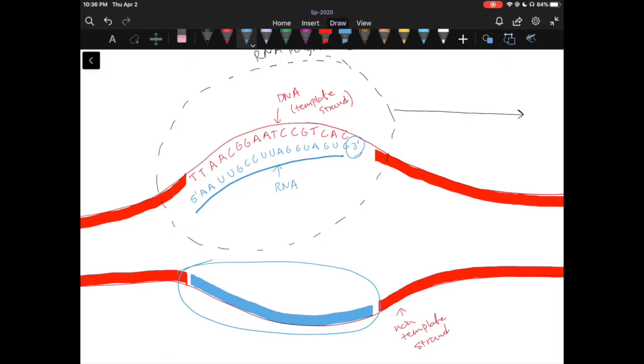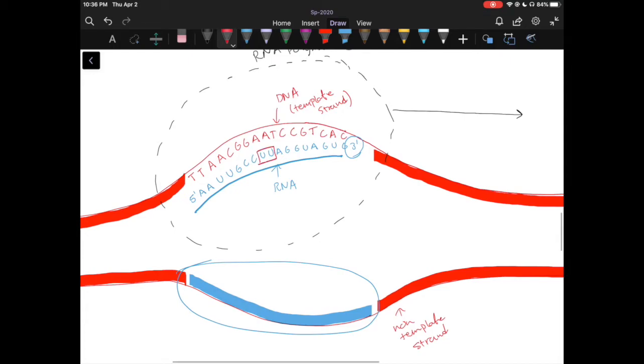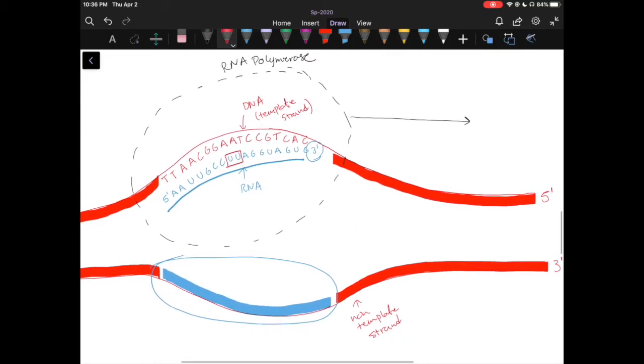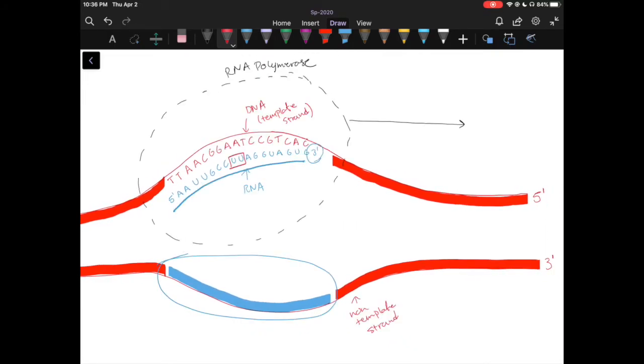But the only exception here for the RNA is that it has uracil instead of thymines in its bases. So one more thing about this is that when you add nucleotides to a 3' end of the RNA molecule, when those bonds form together, it releases high energy phosphates, which then are used to drive the next, to add the next base.